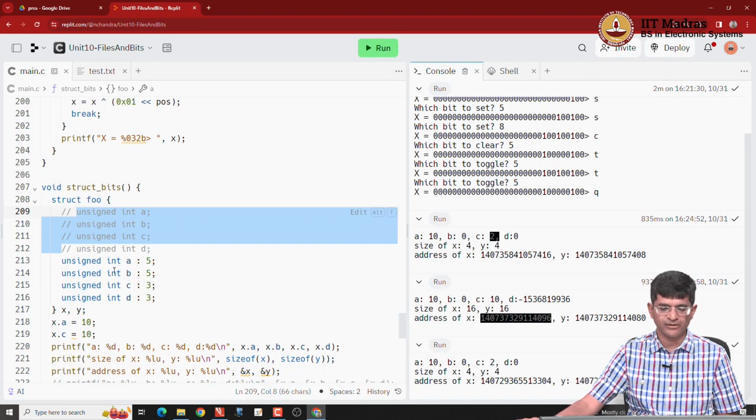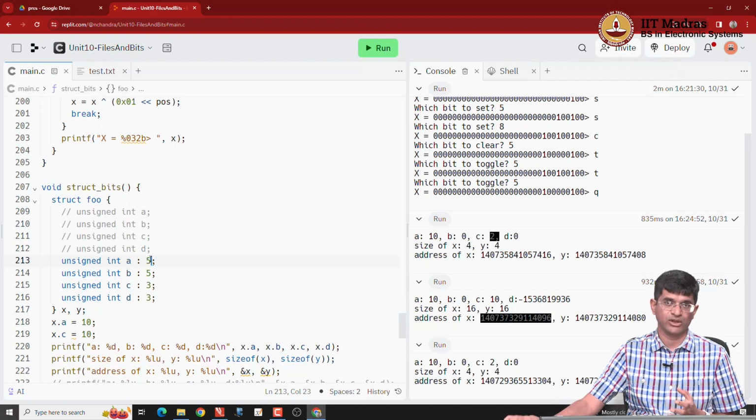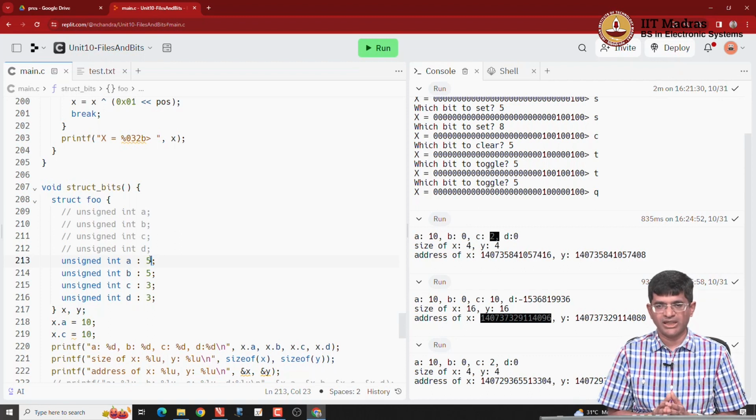The other thing that might be a little confusing is, hey, this should have taken only 16 bits, which is 2 bytes, why did it take 4? And that, it turns out, is something more confusing about how C ends up packing data into bit structures, okay. The bottom line is, I introduce this over here primarily to say that yes, this is a facility that is there in the C language, but I would strongly recommend against using it unless you are very clear about how exactly things get packed into the data structure and how the compiler is going to respond to it.